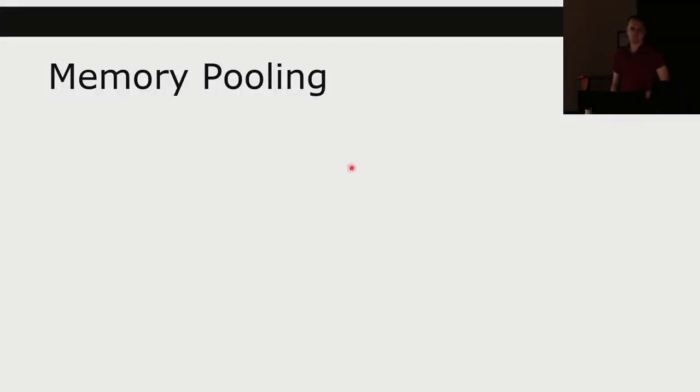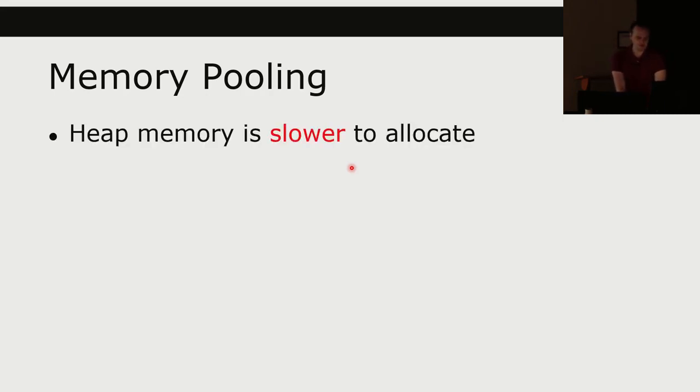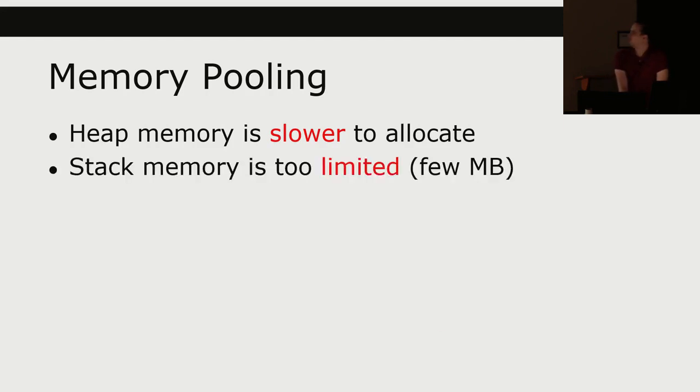Okay, so how could we possibly go about reducing dynamic memory allocations? That's a hard problem. You're like, well, I need some amount of memory. Maybe it's more than what's available on the stack, right? So I can't use stack allocations for everything. One, because there's not enough memory available on the stack. And two, because if I allocate it on the stack, as soon as that goes out of scope, I no longer have access to that variable. So there's reasons why we don't just stack allocate everything. Heap memory is too slow to allocate often, and stack memory is too limited. So it's like, well, you're damned if you do and you're damned if you don't, right?